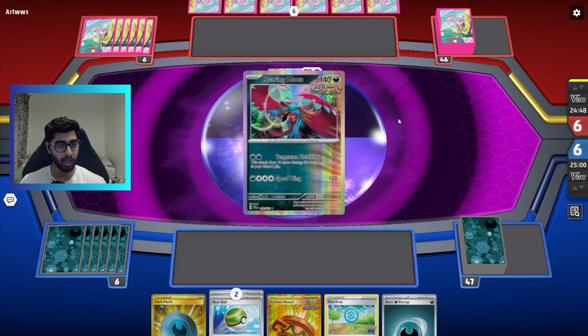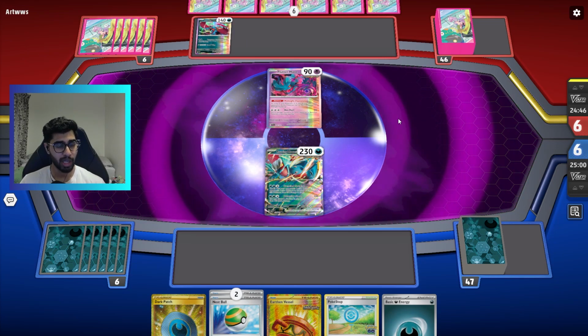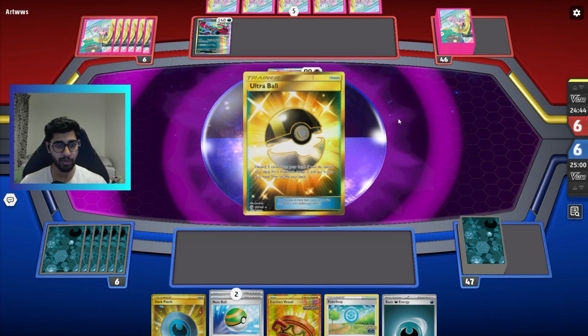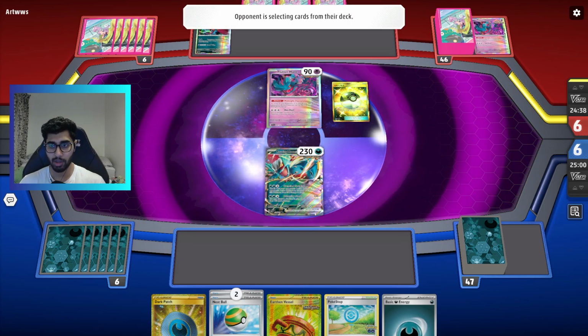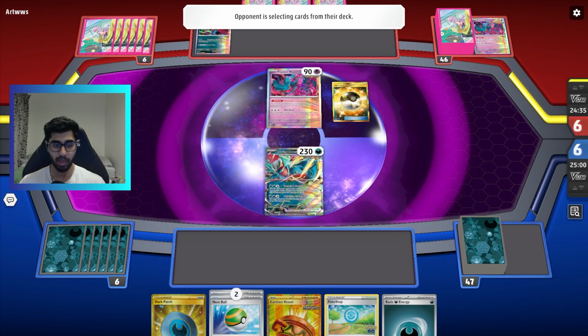Okay, I think we're up against an Ancient Box deck from the looks of things. Interestingly enough, the Flutter Mane. Yeah, okay, so it looks like we're up against the Ancient Box. Surprising. I haven't versed an Ancient Box in a while. So this is gonna be a little bit surprising to say the least.